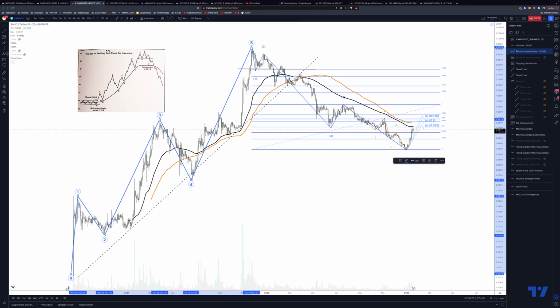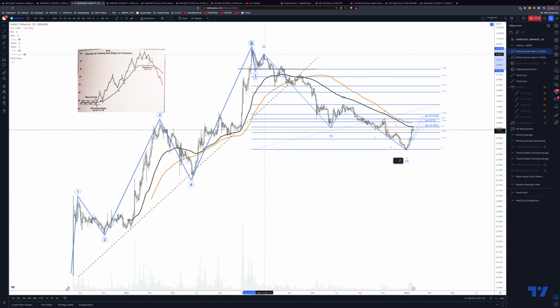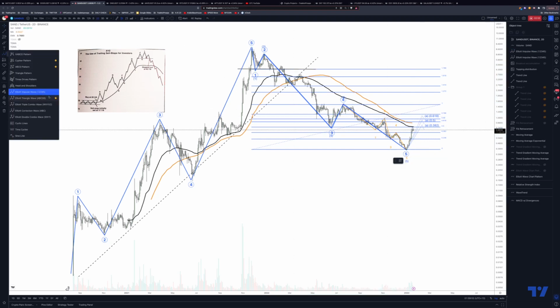Now we can see the wave 5 on the way down. So we can see wave 1, 2. No surprise, a strong wave from 2 to 3. Yep, wave 4, and this is suggesting wave 5. Now we can also potentially look at this as an A, B, C correction as well. Now we can see this going to be a wave A as it's suggesting. So let's have a look at what it's suggesting.